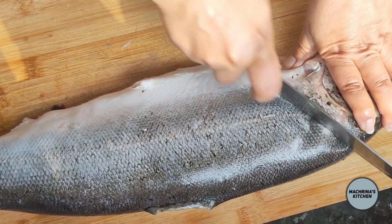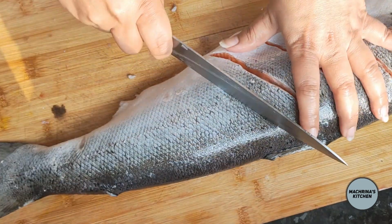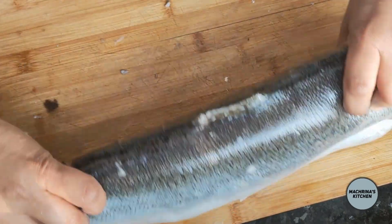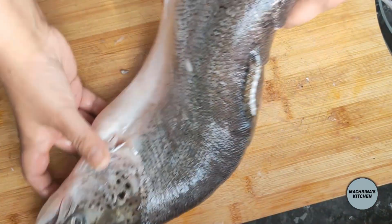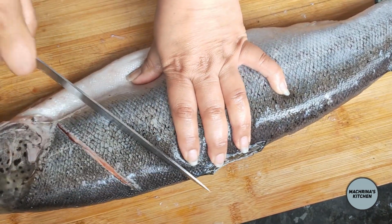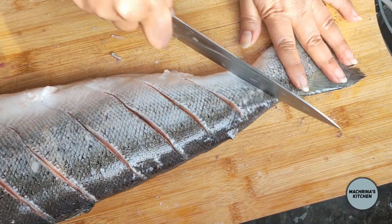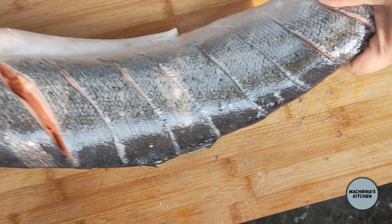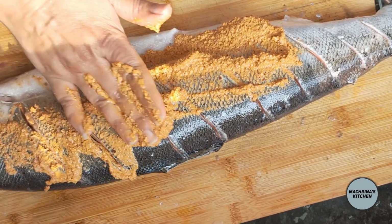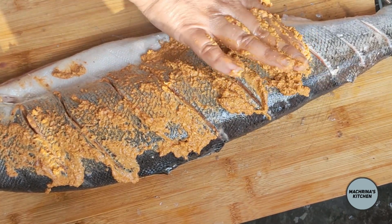And I make big cuts in it all over the fish. So this is a really big fish and it will have at least 7 to 10 cuts on each side. Now I'm going to turn it and make more cuts on the other side. And rub the mixture very nicely inside the cuts all over the fish so that it can soak up all the flavors.